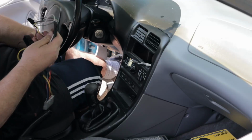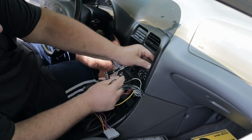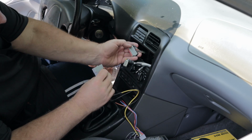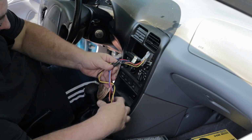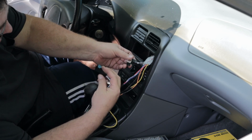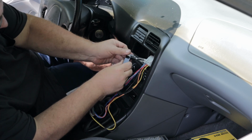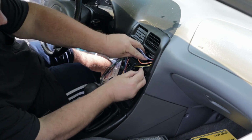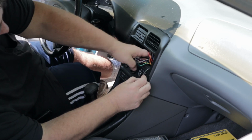Back to the car. Alright, time to connect it to the main wires coming out of the car. There's your antenna wire. There's only one way you can do this. It snaps in. Same with this one. Snaps in. You gotta push a little harder to get that one to snap in. Feed these wires down a little bit. Keep my antenna wire out.